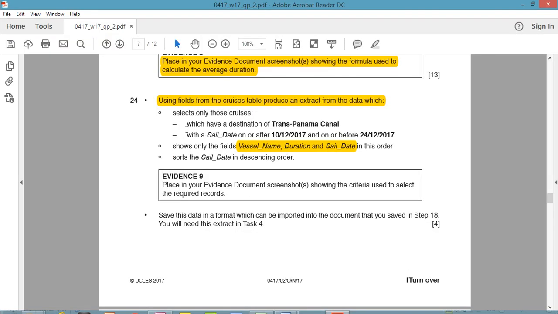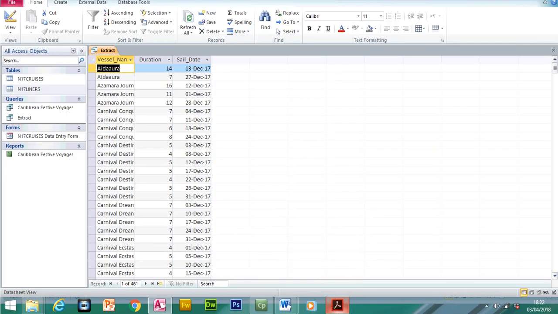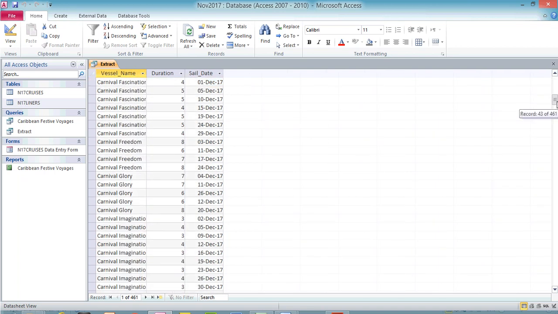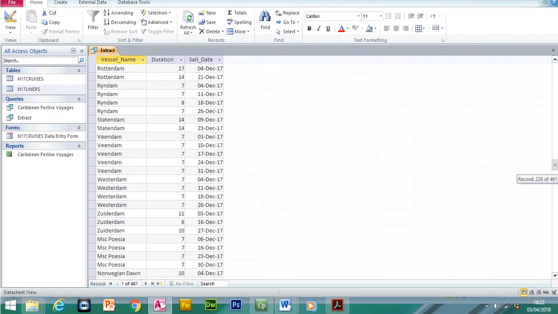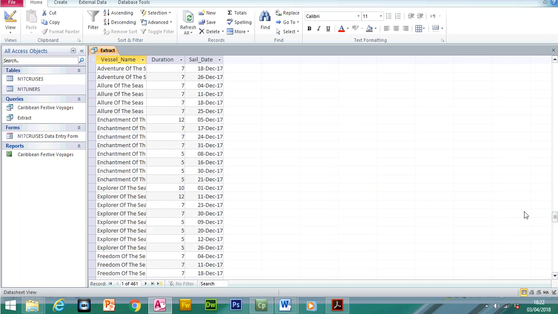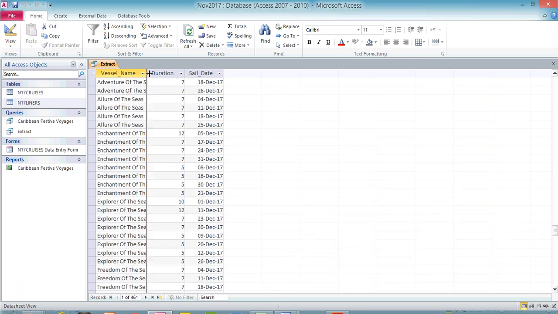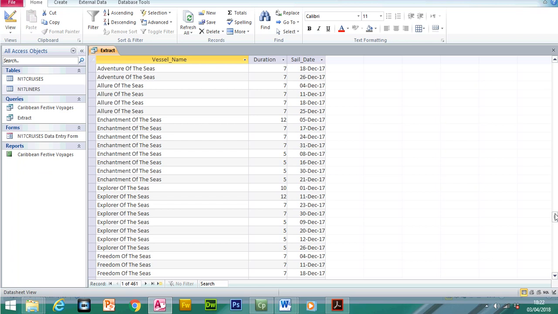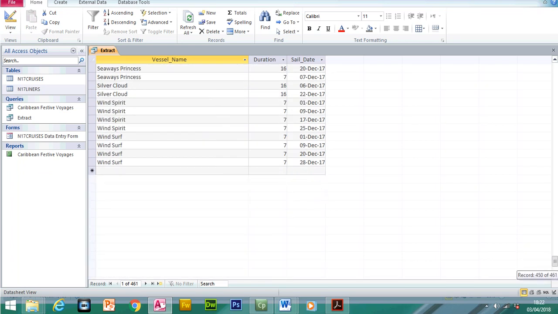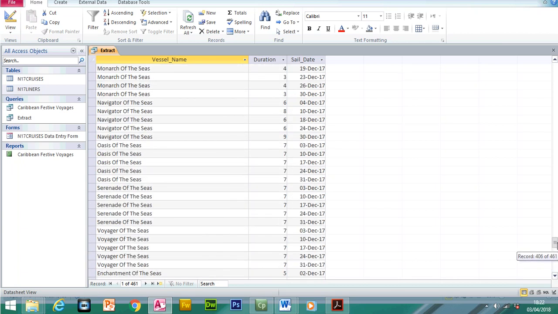So now let's have a look at the search criteria, which has a destination of Trans-Panama Canal. Just going to have a look at the different destinations. There's a lot of different destinations here, so hopefully we can see Trans-Panama at the bottom somewhere.